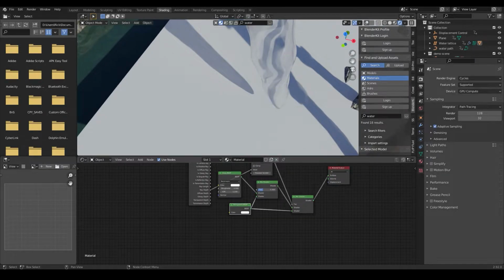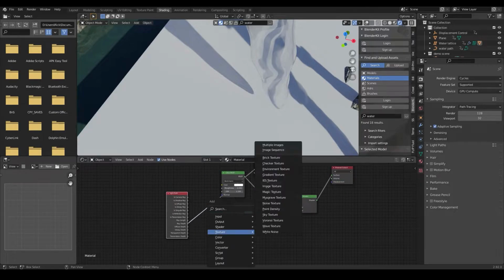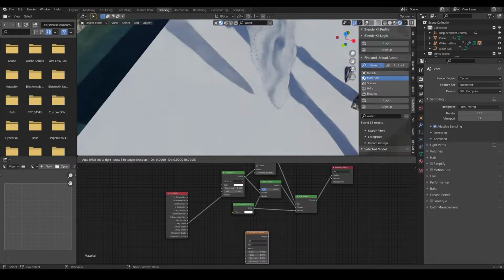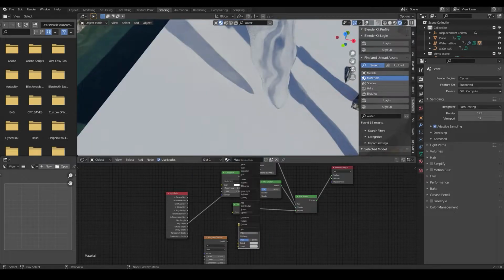So we're going to go ahead and fake that a little bit using our light path node and a Musgrave texture, and also a mix RGB, and we're going to set that to multiply.